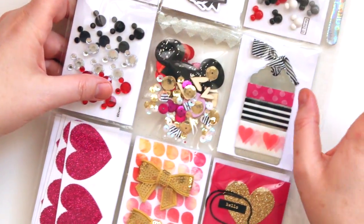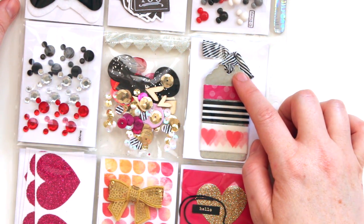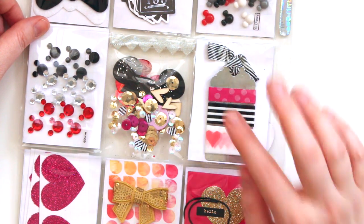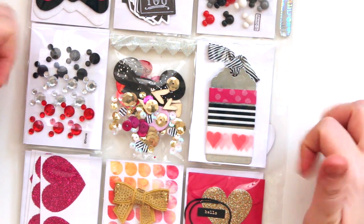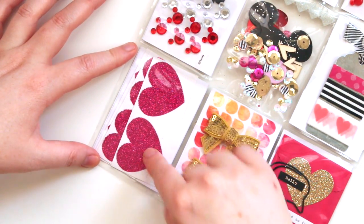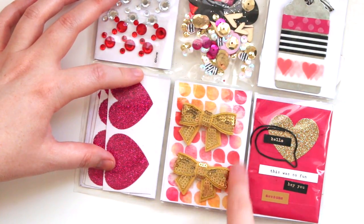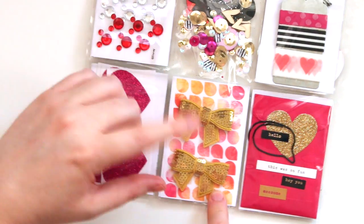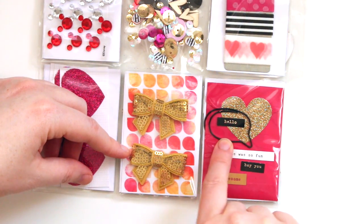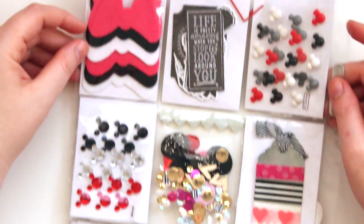This is the back of the shaker pocket - so fun. I love shaker pockets. I'm totally addicted now, not going to lie. And then this is from Target - a Target dollar spot metal tag. I love using these for pocket letters. Washi comes off of them perfectly and they fit really nice. Two thumbs up. So there's pink polka dot, black and white stripe, and then some pink hearts, and then some big pink glitter hearts stickers. I hope she likes those. Some of my own stickers from my shop - some little warm teardrops. Some more of those gold sequin bows because I thought they were really cute. And then my letter is in this little envelope with a gold heart sticker and a little speech bubble paper clip from Ikea. So that is the pocket letter I am sending to Serena.